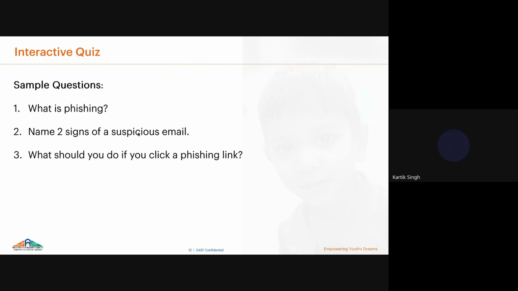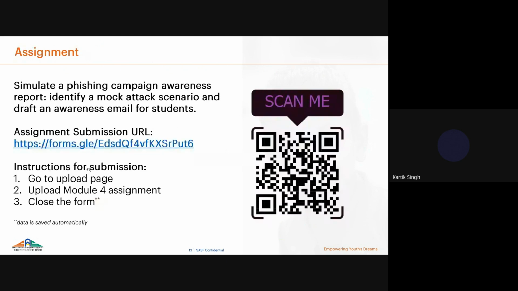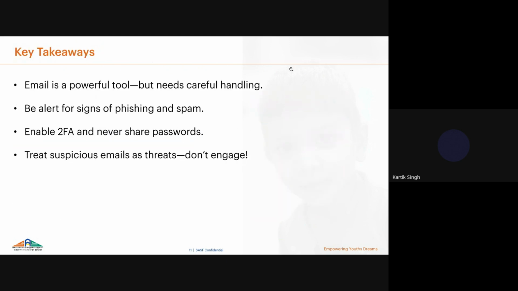Before we end this session, let's discuss the key takeaways of today's session. Email is a powerful tool, but needs careful handling. We must be mindful while using our email. Be alert for signs of phishing and spam emails. Enable two-factor authentication and never share your passwords. Treat suspicious emails as threats and do not engage.